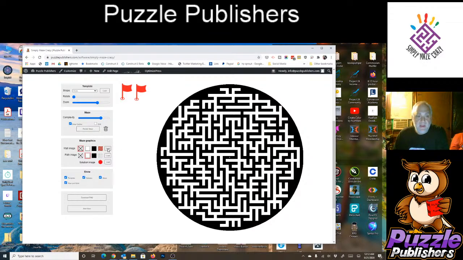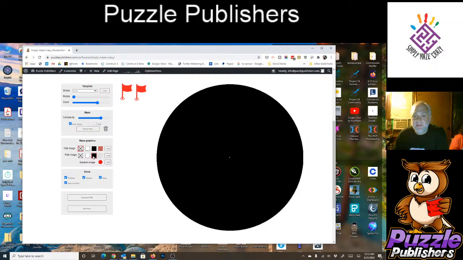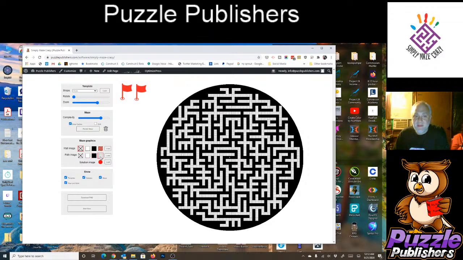You're going to see this when I go to load a different template in that actually has a texture to it. Now, what you can also do is you could move and say, okay, the path is black. Well, why can't I see the path? Because the template itself is black. But if I move and make the path itself this little texture one, now you can see the path is textured.